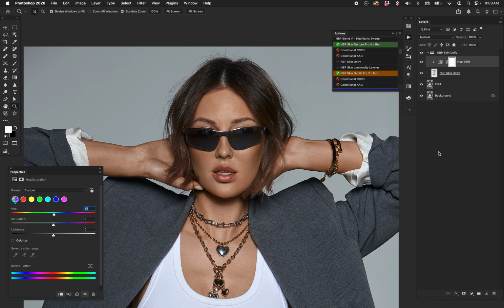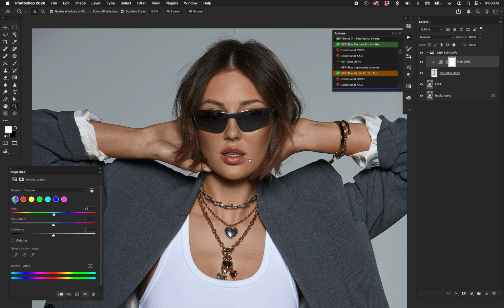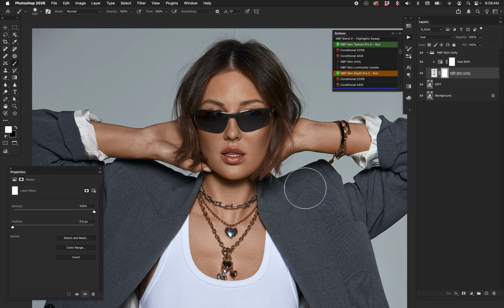Off and on. And another thing too, if unification is an issue with hands and feet or something like that, or maybe a sunburn on the chest, which is tough because sunburns aren't just hue, okay? But you can also, like I said, create a mask. And let's take, I don't know, this is just one idea. On that mask, you can do a black paintbrush. Let's go 50% opacity, and we're gonna bring back 50% of her cheeks to bring that warmth back, but we still have some of that unification going on. In fact, all of it. So off and on. And of course, I'm leaving everything at 100% for demo reasons.